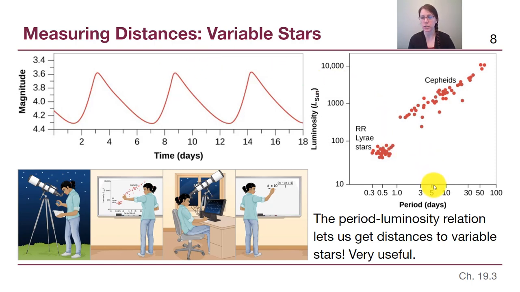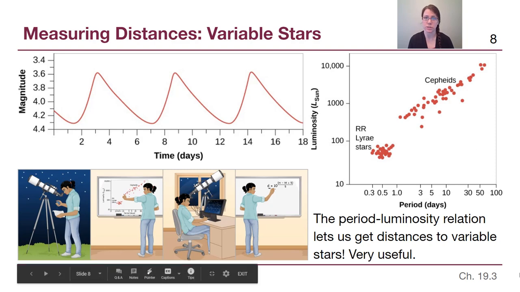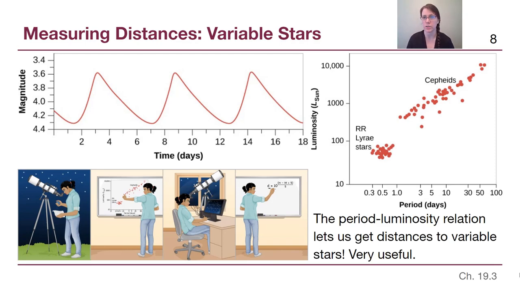Going over to the chart at roughly six days, we go up to where all the points are on the graph, and that tells us the luminosity — the true brightness — of the star we're looking at. We already have its apparent brightness, and with those two numbers we can get the distance. On the slide, the distance modulus is written out. The idea, which we've mentioned briefly, is that if you have the apparent brightness and the true brightness, the way those differ from each other is just distance.